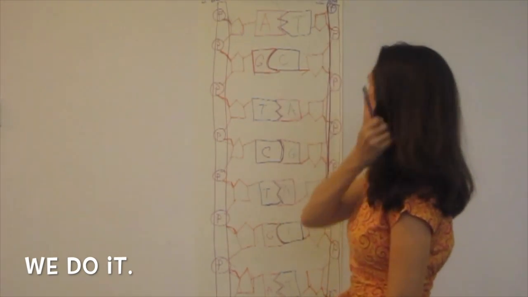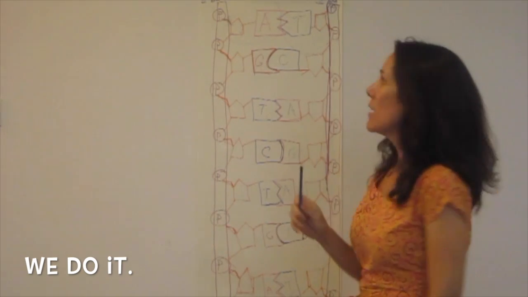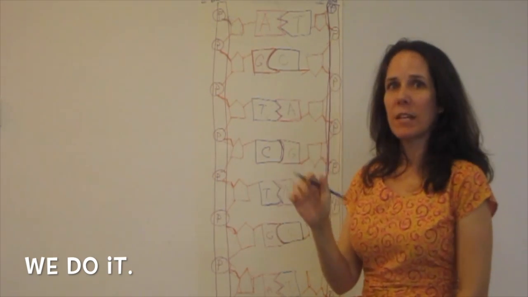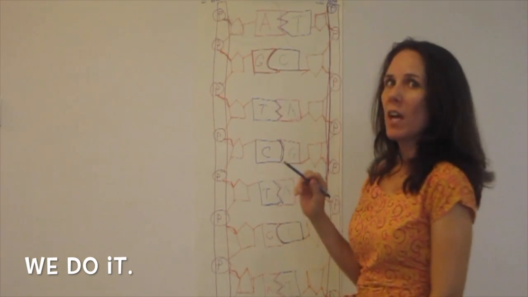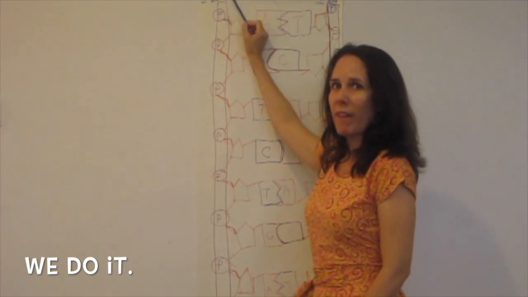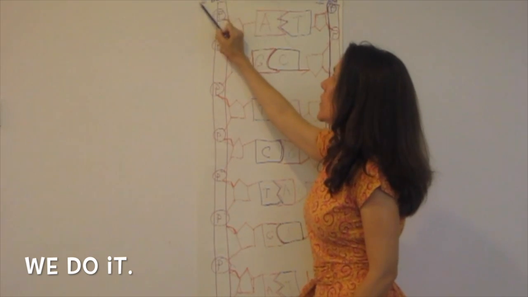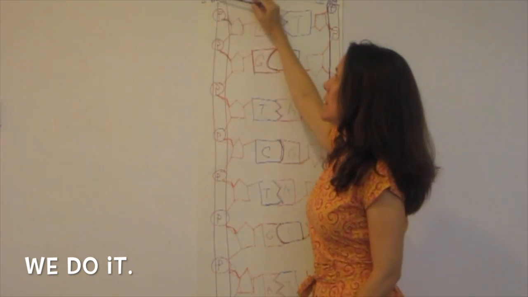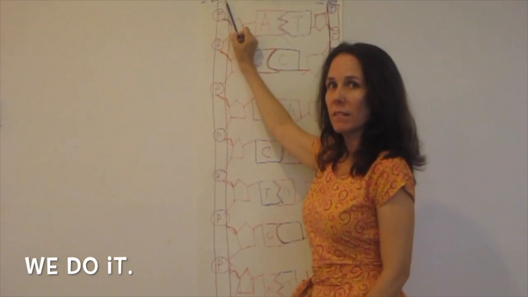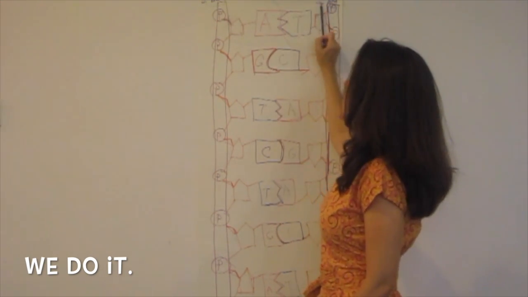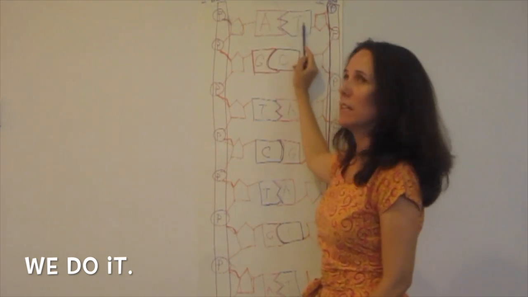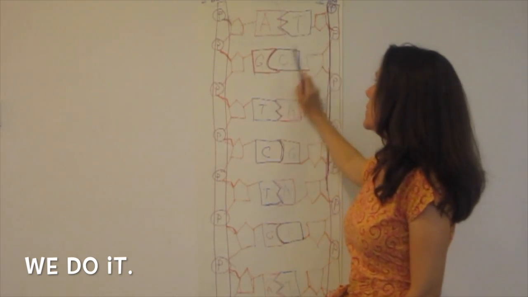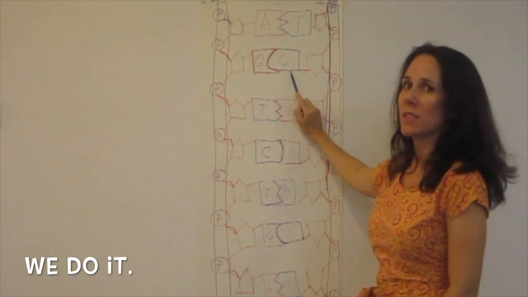So when we talk about DNA, and we say that the two strands of DNA are complementary, we are referring to the fact that there's a 5' end here, but on the other side, it's a 3' end, as well as the fact that the base pairs are complementary. Adenine always pairs with thymine, and guanine always pairs with cytosine.